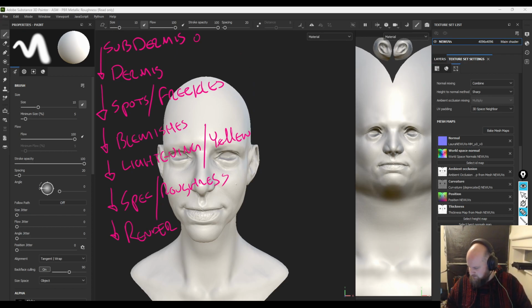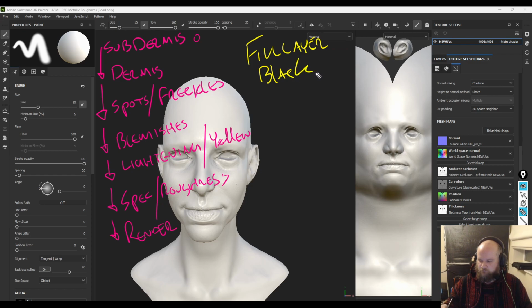So if I change the color now, the main layer we're going to be using is a fill layer with a black mask, and then some form of modifier. That modifier might be a paint modifier, might be a fill modifier, might be a filter, might be a generator. It depends entirely on what I want to do.